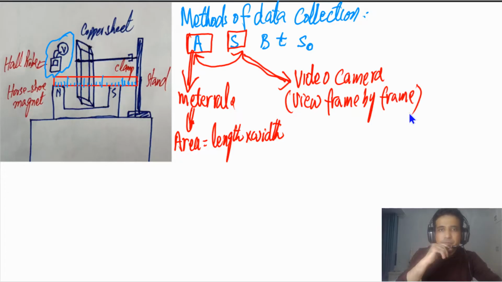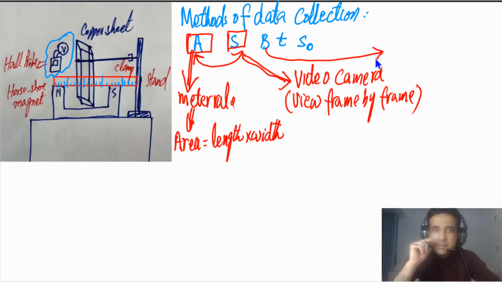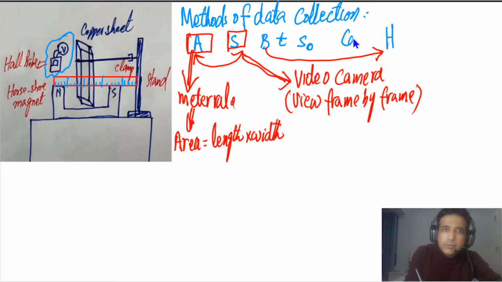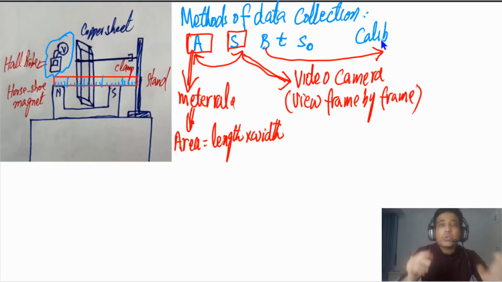And next, we need to talk about B, magnetic flux density. How can we determine B, the magnetic flux density? We have discussed a little bit about this before. We have said we can use in this case a Hall probe. It's better to write down calibrated Hall probe. That's very important. So let me rewrite this. You can say calibrated, meaning the instrument. We are just talking about instruments now, nothing else.